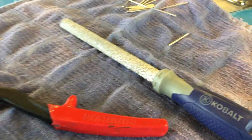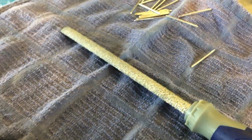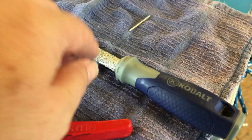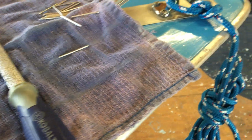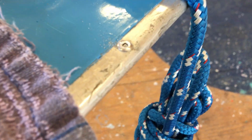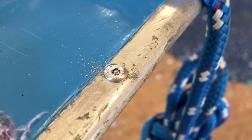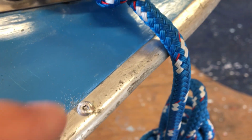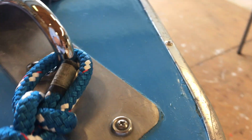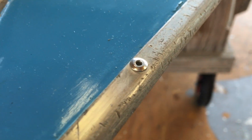The last little thing we have is this. It's a ceramic diamond file that's used for tile. I haven't found it in the store lately. This recent one I bought online, so you might check on that. But here's a close-up of this rivet. I had to file the top down a little bit. Maybe there are some folks out there that can give me a better tool so it doesn't get scratched up, but you'd rather have a little scratched up than scratching a person up.